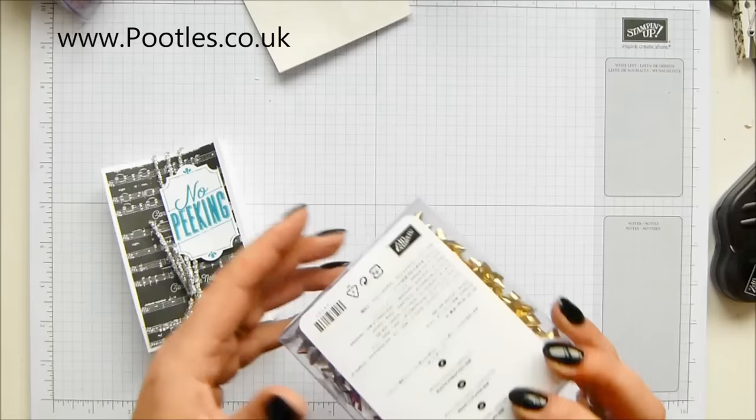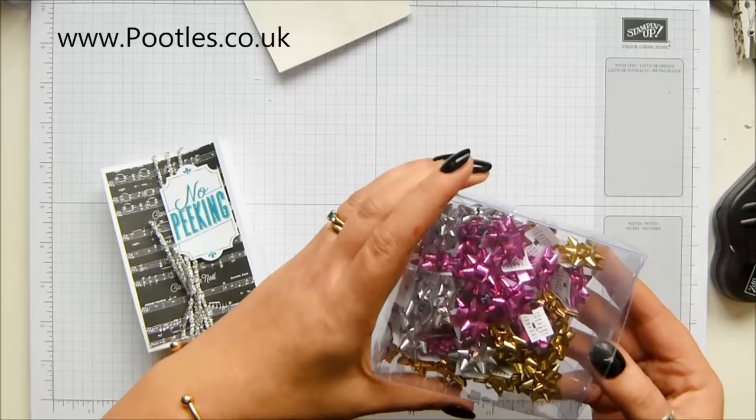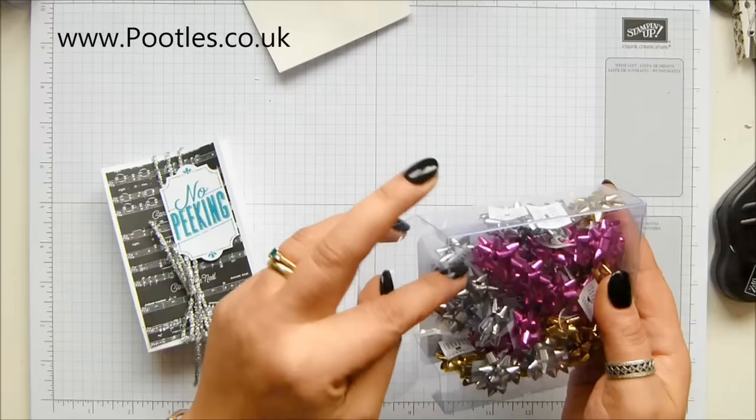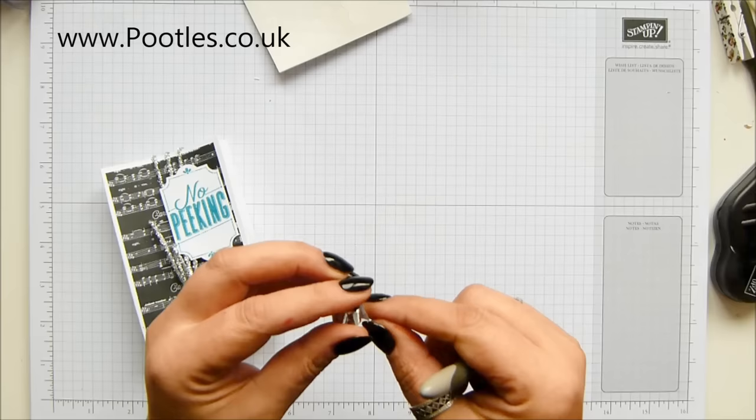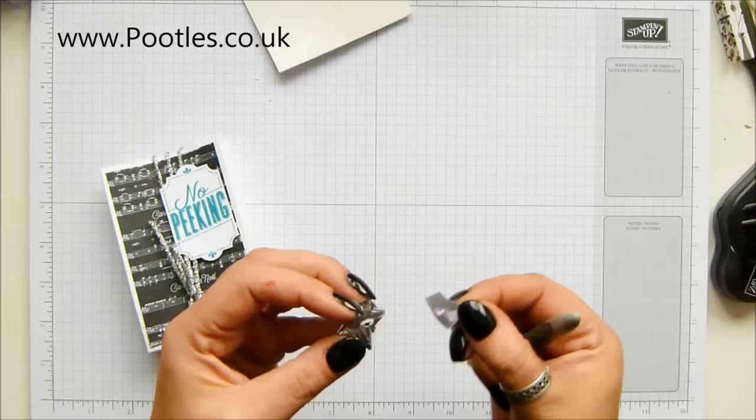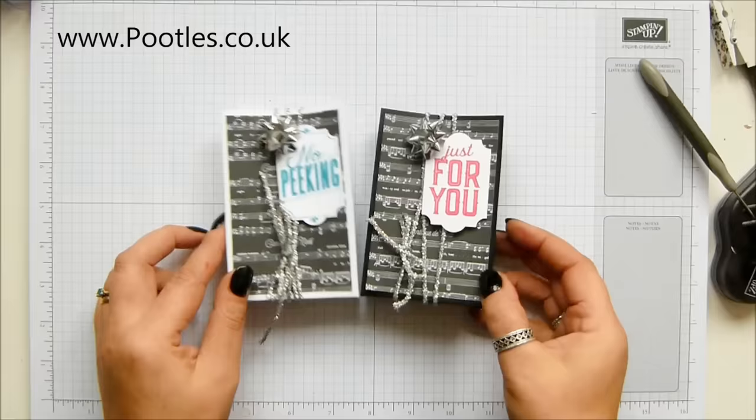These are the Christmassy colour ones but I wanted the silver. These are the ones that are in the current catalog - Mini Gift Bows. I think these are called Christmas mini... oh no, Season of Blitz mini bows. I want the silver which is down at the bottom. These, much like tear and tape, the backing hates me - it doesn't ever want to come off. Why am I like this with full-size gift bows? Never get the back off them either. That's on there. Cute, cute, cute.